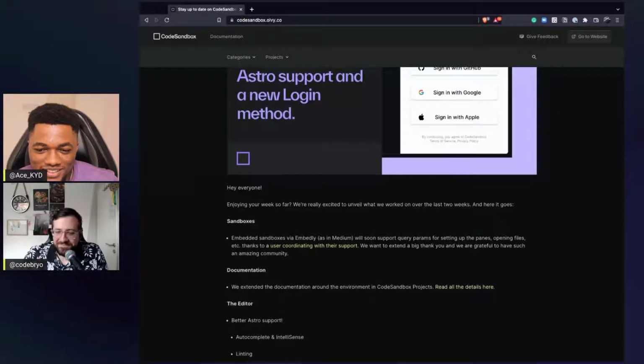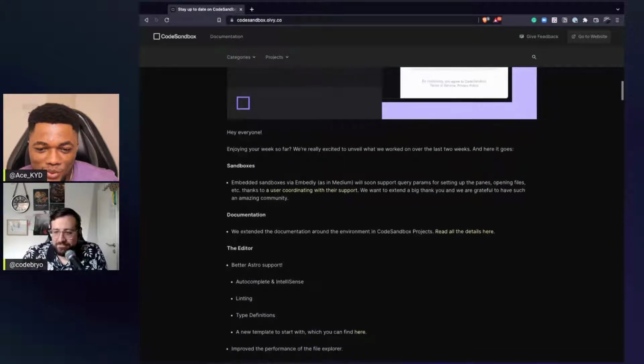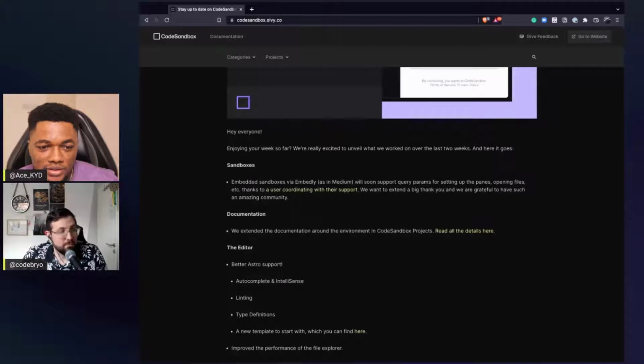Awesome. Does Embedly work for any other platforms aside from Medium, or are they very unique to Medium? I've actually not used Embedly particularly, but everything that's Embedly supported is now working with CodeSandbox perfectly. So I would say that counts definitely for a lot of those social blogging platforms. I think a lot of them are using Embedly under the hood, which is quite nice. Awesome. That makes sense.